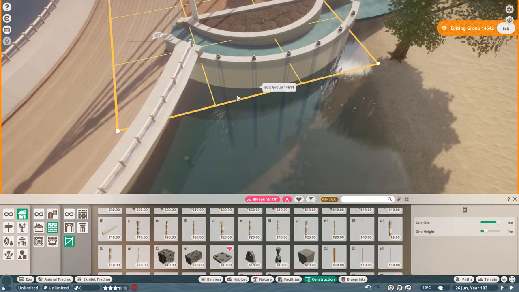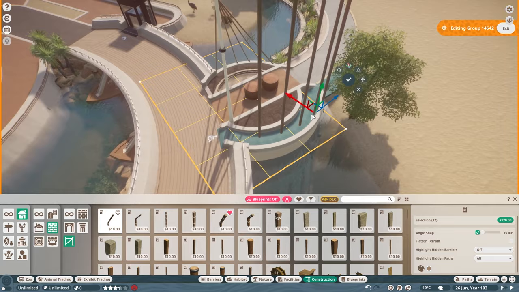Anyways, back to the actual build. So this is the needle with the threads coming off of it, just to give it a little bit more of a design vibe.